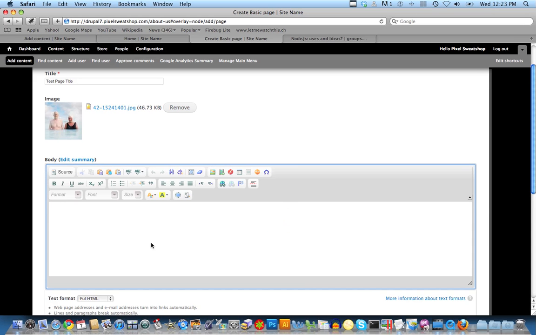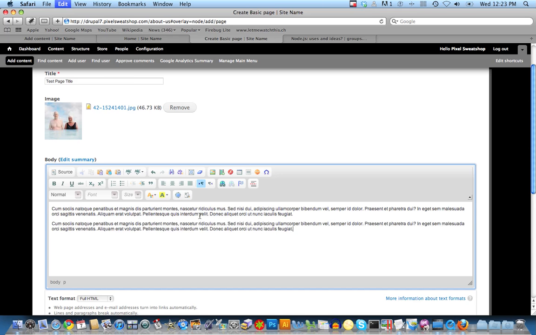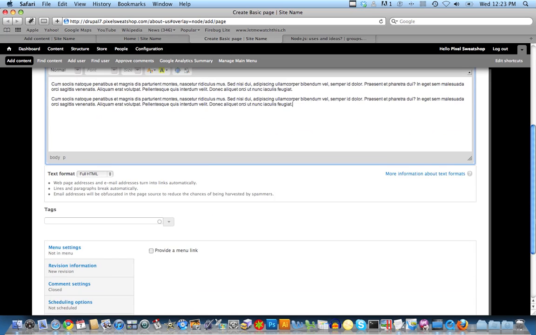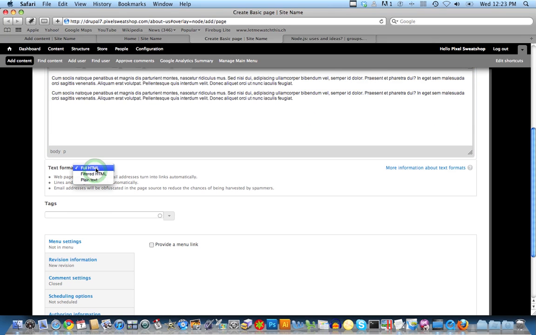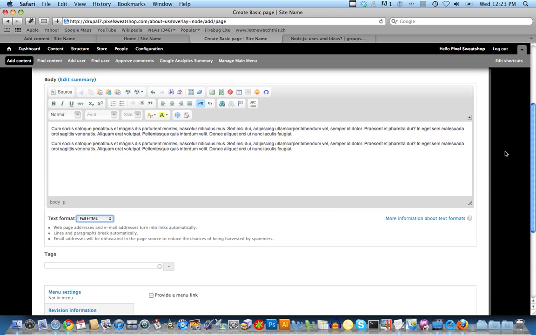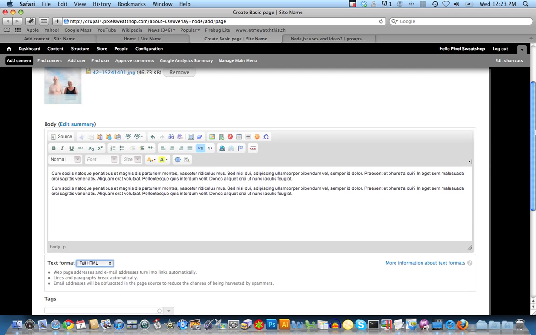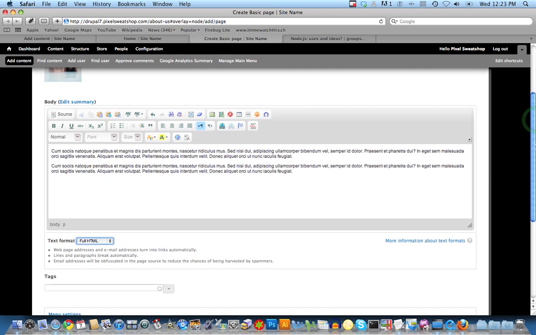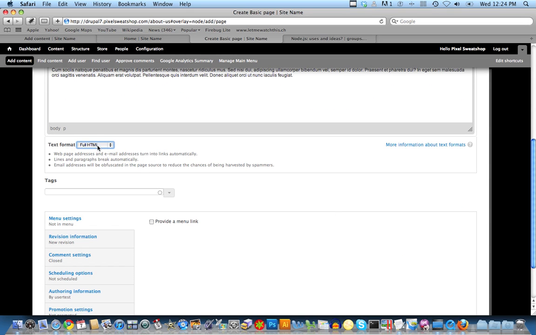And in here we can add any body. There's a whole tutorial that's just on the WYSIWYG editor itself, so take a look at that. We'll just add some basic dummy content here. And we go down here. We have the options for text formats: full HTML, filtered HTML, and plain text. We're going to keep everything at full HTML. If we were to use filtered HTML or plain text, we would notice that our text formatting would be lost when we save it, and the image wouldn't show. Most of the time we're going to use full HTML, and if we wanted to strip out some extra coding, we can switch to the other ones. But let's leave it at full HTML.